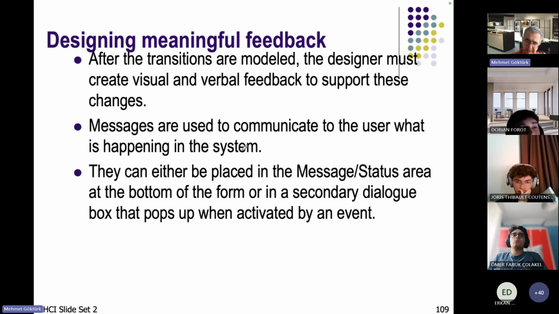We said meaningful feedback is important. After the transitions are modeled, designer must create visual and verbal feedback to support the changes or with the messages.